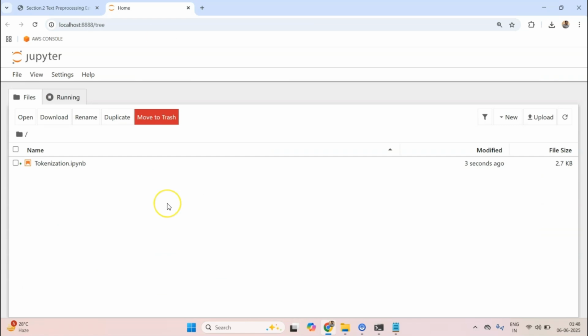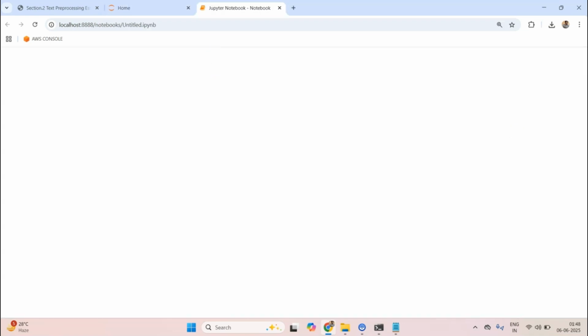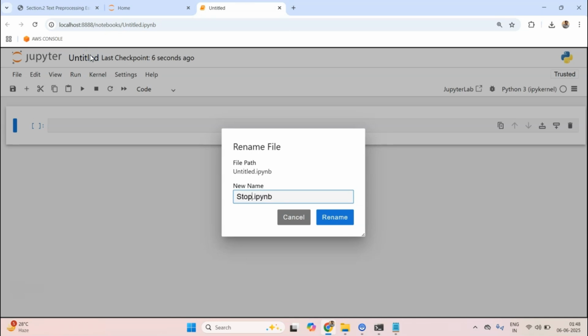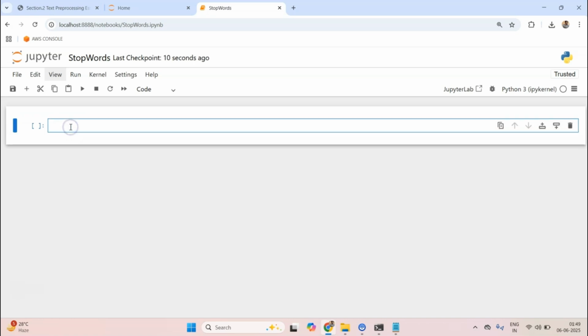So what I'll do is go to Jupyter Notebook as before, and create a new notebook. I'll call this notebook stopwords removal, or maybe just stopwords would do the job. Now I have to get two packages, or maybe I might need to download English stopwords. But first, let me import word_tokenize and stopwords.